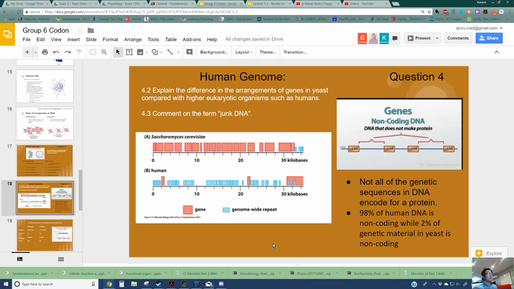is junk DNA in our bodies because people can delete certain genes in mice and still see no apparent damage. And I can probably assume that for human beings as well. Well, so this is basically just telling us that not all of the genetic sequence in DNA actually encode for a protein. And we can differentiate each species by the amount of junk DNA that they have. That's right. That's it.